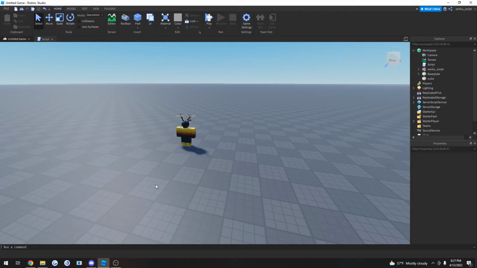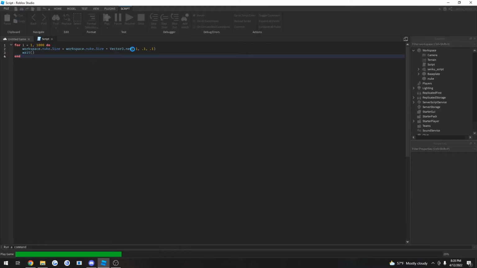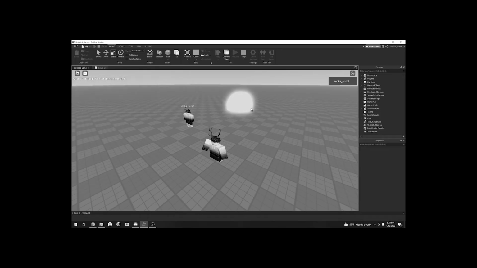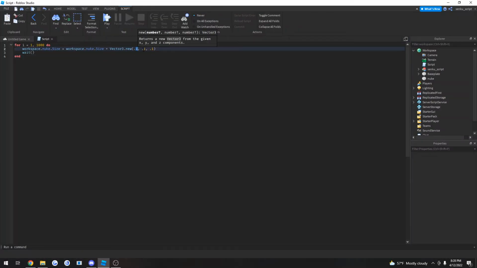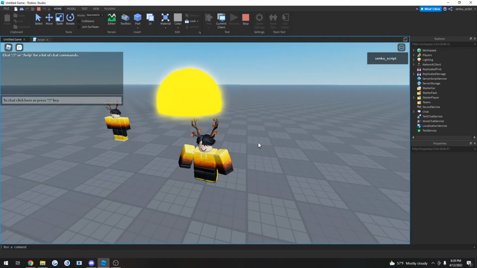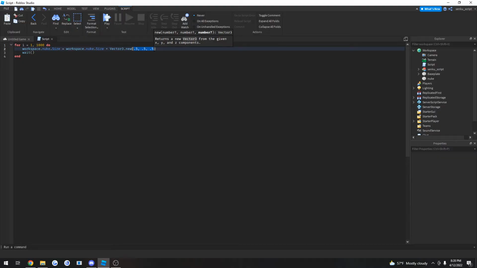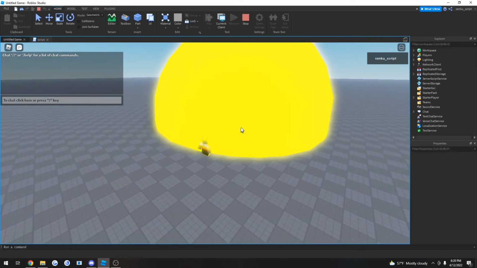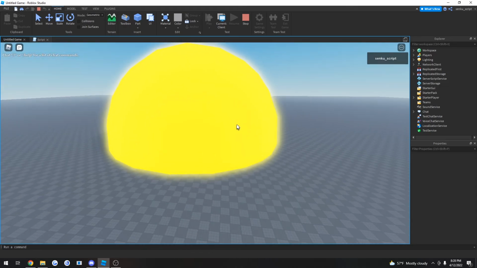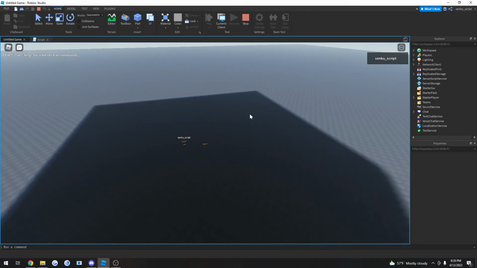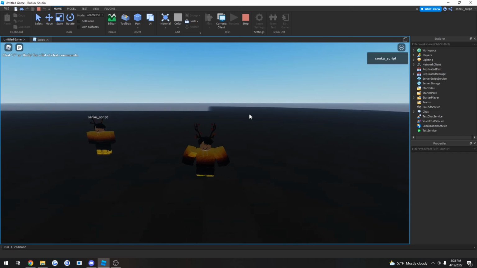Okay, so how can I use vectors in a practical way? How can I use them in my game? Well, you can always use them to blow up the world. Very, very slowly. Okay, maybe too slowly. There we go. Okay, that's still too slow. Yes, there we go, that's much faster. So you can always use them to blow up the world by increasing the size of a sphere. And yeah, you can use them for a ton of other things as well. But because this is a beginner's tutorial, I'm just gonna leave it at that.